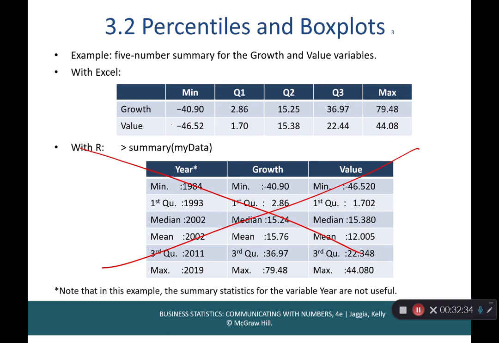The 25th percentile value was 2.86 for growth and 1.7 for value. And then the median, Q2, which is another name for the median, remember, was very close. Q3 would be the cutoff for the 75th percentile, so 25% of the data is above it, 75% is below. You can see here that this is where the growth fund is starting to outpace the value fund. And we can see the max is almost double, so the growth fund can achieve much higher returns than the value fund.